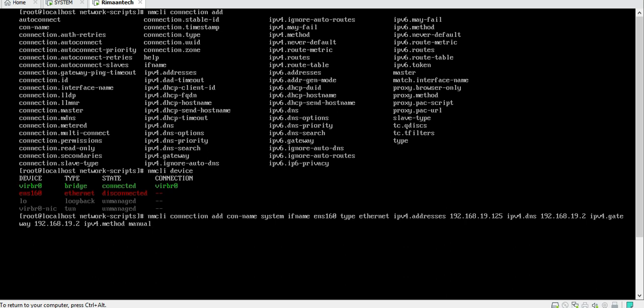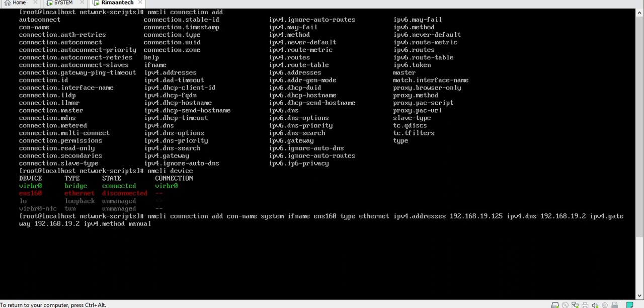So guys, here is how we can add it, but one thing I have forgotten already, that is the subnet mask. When you are defining an address, as you have seen, 192.168.19.125, if you forget to define the subnet mask, in that case it will take /32, and you will not be able to connect remotely through secure shell, SSH.